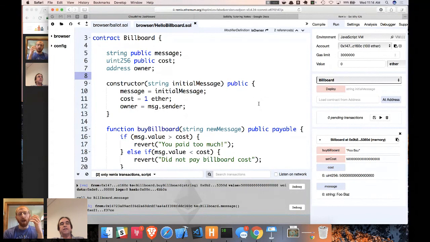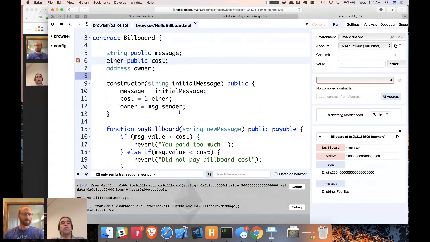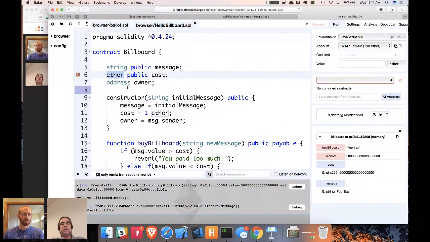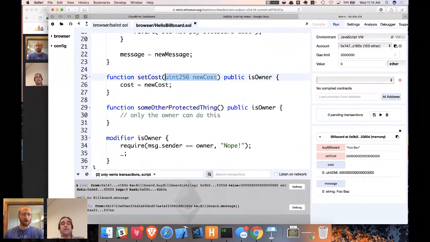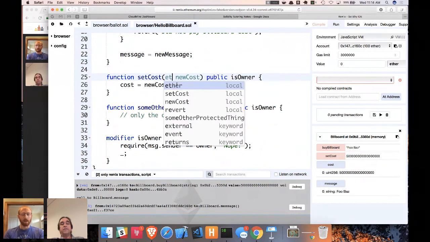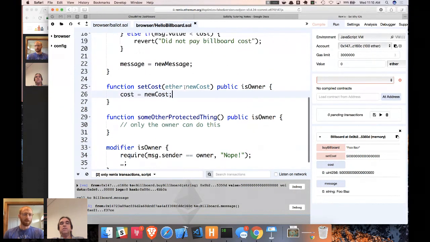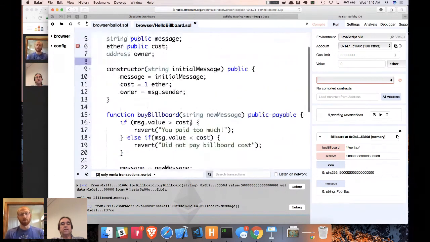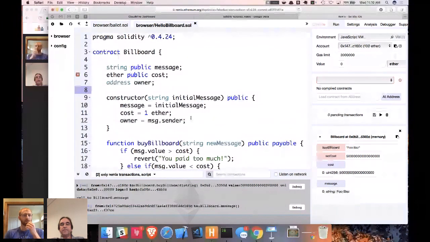And yeah, I actually think this would be a little bit more expressive as a language if you could say this is an Ether, and that could just be a type alias for uint256. Now when I looked at this, it's not some random integer, it's an Ether value. And it could do some type checking to make sure I didn't assign a random integer to something I meant to be Ether. I'm not sure why they didn't do that. Or maybe a future version. Yeah, it could happen.